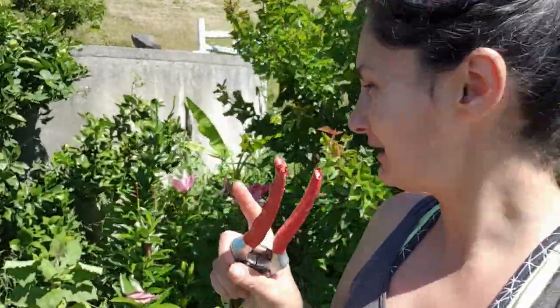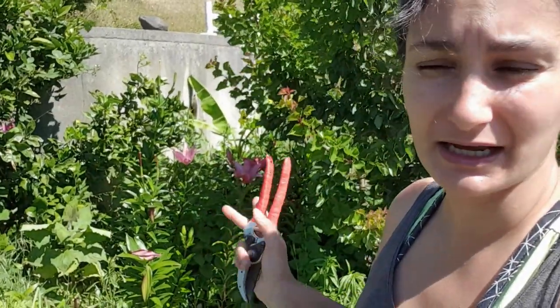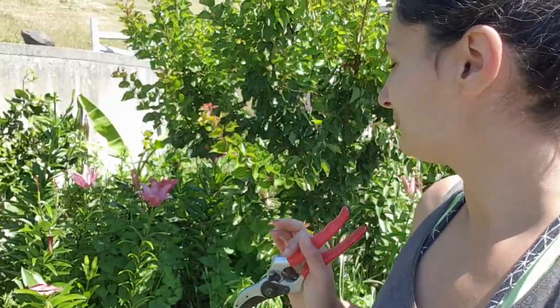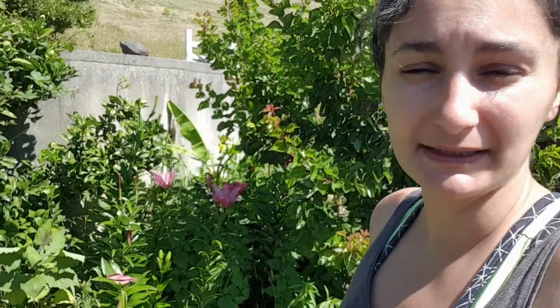Before I go down there I was going to tidy up some of these lilies that have already finished flowering — just thin it out a bit so the flowers in the back can get some sunlight. I might sow some zinnias in there as a late crop because none of the zinnias I planted earlier survived the slugs and snails. I might even sprinkle some sunflowers at the back there too — I'll see what space I have and have a look at my seeds.